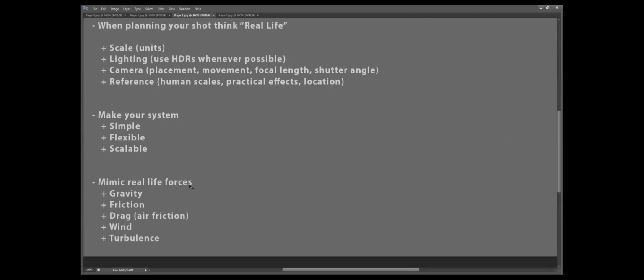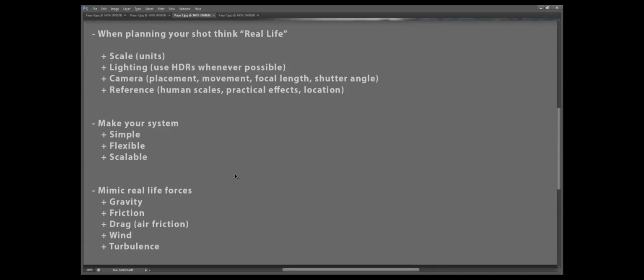And this I'll come back to later, but in the end, again thinking real life, the more accurately you can mimic the forces in real life, and in this case the plate that you receive, the better the effect will look. Although for these effects we used a lot of simulations, pyro simulations, fluid simulations, the bulk of the work is done with a particle system. So think that your simulations in the end can only be as good as your emitters.